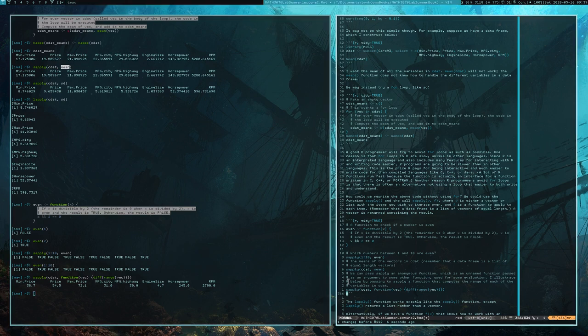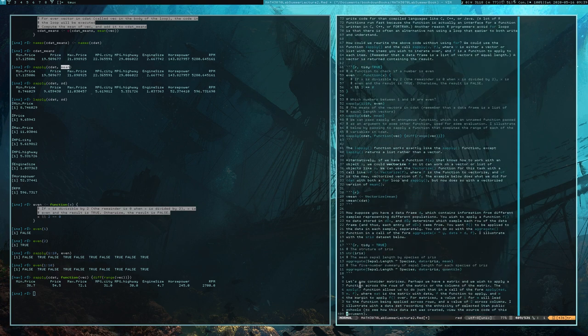Alternatively, if we already have a function and we know how that function works with objects X, we could vectorize the function right away. So we could vectorize our function F so that it can take lists or vectors as input and return the vectorized operation as an output, or the result of applying that function to each entry in the collection as an output. So, for example, going back to that example where we wanted the mean of every variable in the CDAT dataset, we could create a version of vmean using the vectorize function. This function takes a function as an input and returns a function as an output. So functions are definitely treated just like any other type of data in R.